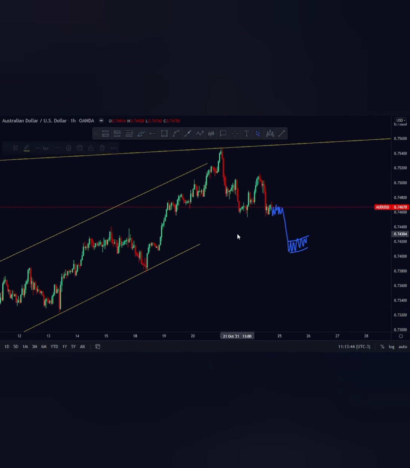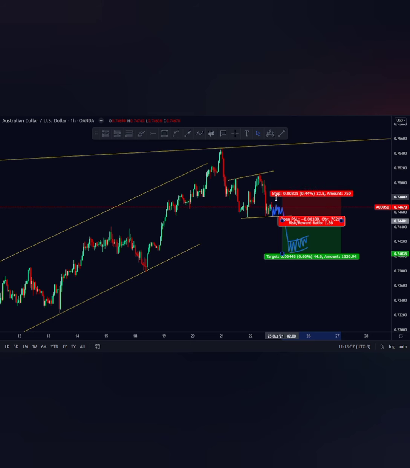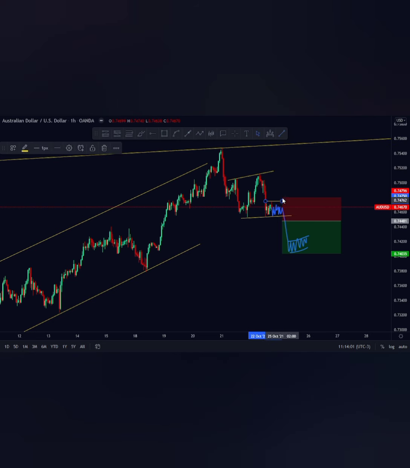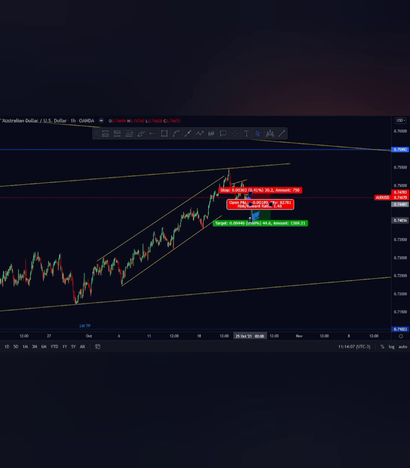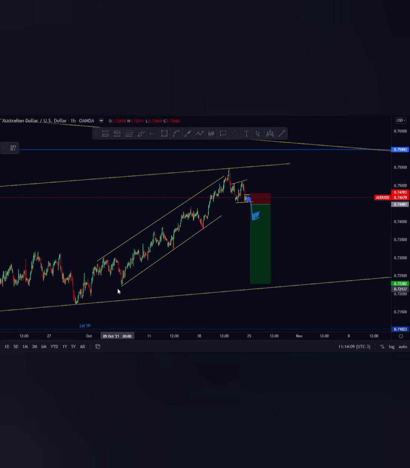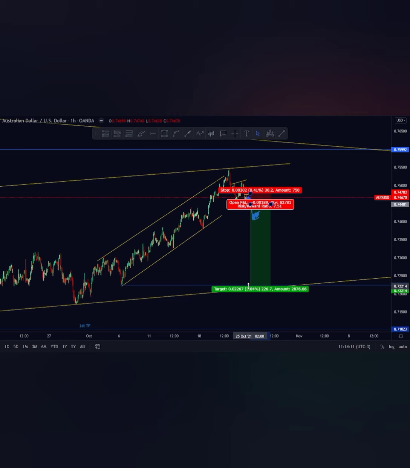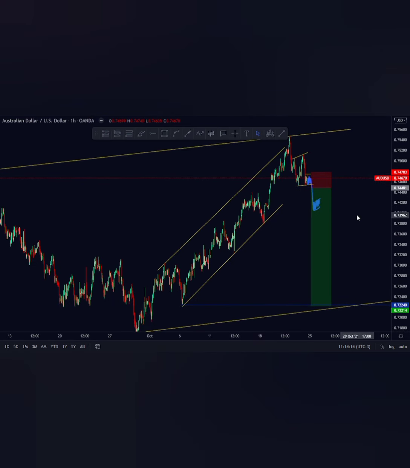So basically, the first entry can be this one. We have a flag here, obviously, and we have this. The first entry can be a hover entry, just a few pips below here. Your stop loss above this high. Yeah, 30 pips is reasonable. Above this high, then your target is 90% of this correction. So you have to wait for price to give you that.